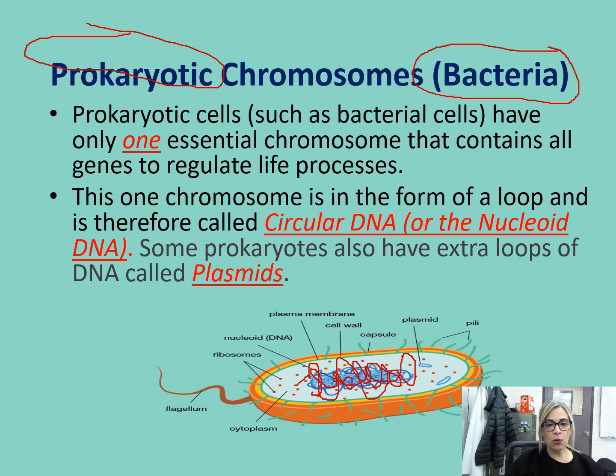Now, there's also, moving forward, an important little term called plasmids. The other thing that these bacterial cells have, and you can see here it says plasmid, is that not only do they have this big strand of nucleoid or circular DNA, they also have these little teeny tiny round, or sometimes oval-shaped, rings of DNA as well, called plasmid DNA. And that's going to become significant when we talk about genetic engineering and how we use bacterial cells to help us produce useful products like insulin, for example.